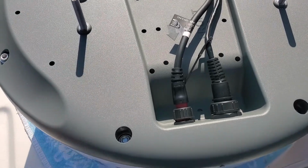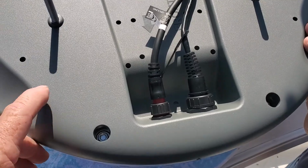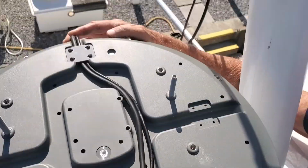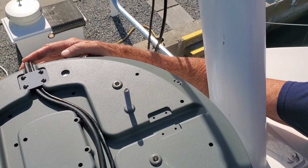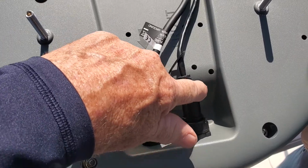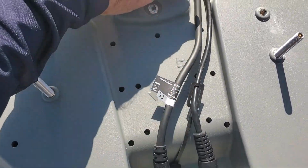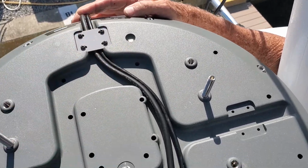Okay, so here's the Garmin HDX 18-inch radar. We're going to install it on top of this mast, and the bolt patterns matched right up with the old Marine. Got lucky on that. This is the power cable. This is the Garmin Marine network. We have it running around, and it's going to come out the back.